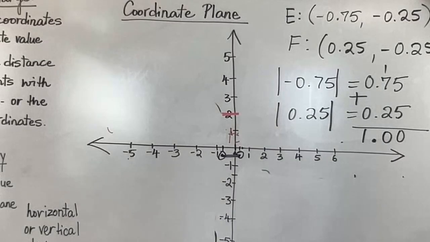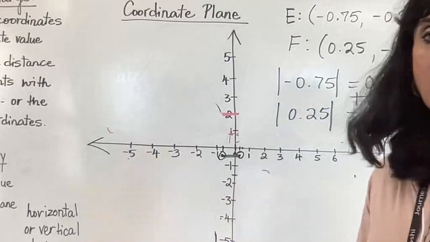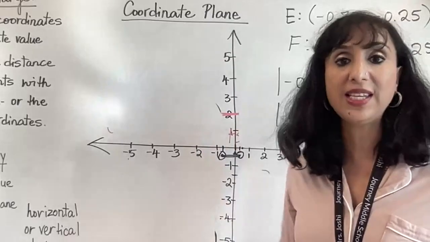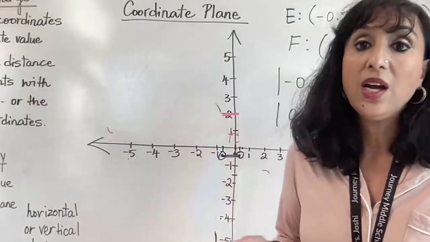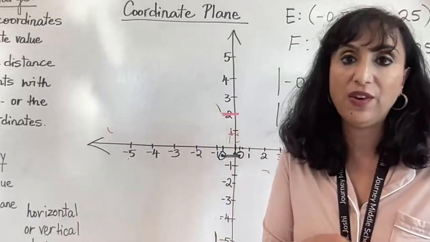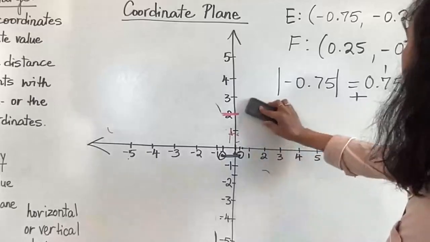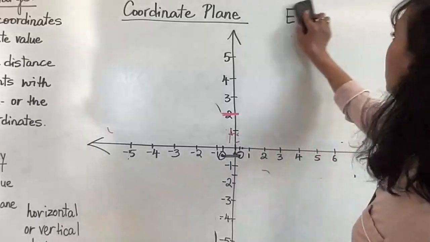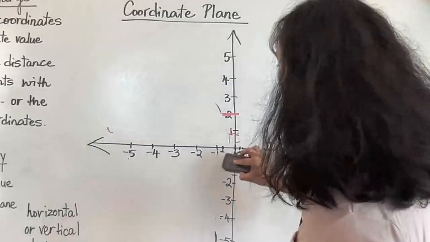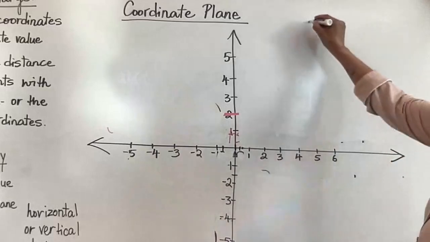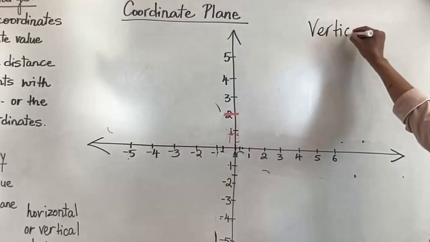Okay, now let's quickly talk about vertical distance now. So we've done horizontal. Now vertical means up down. That means we are going across the x-axis, or it might be on the same quadrant. We're not going across the x-axis in that case. All right, but we are moving up and down because that is what vertical distance means. Okay, so let's discuss vertical now. Vertical distance.